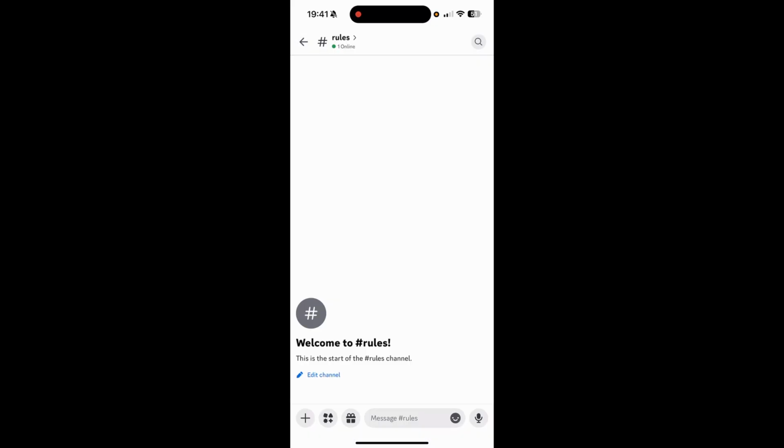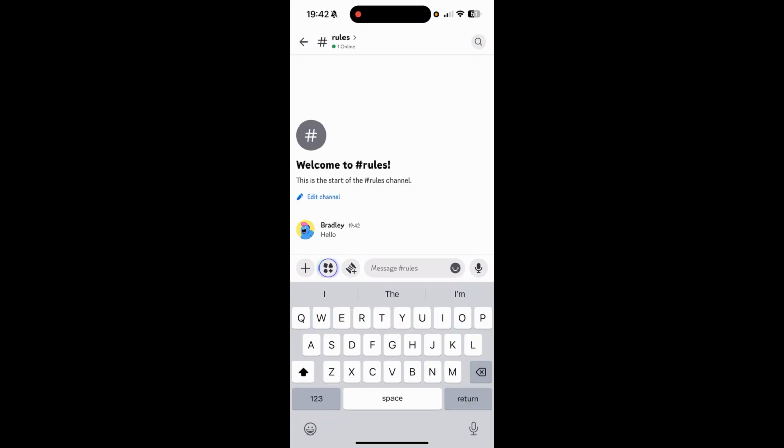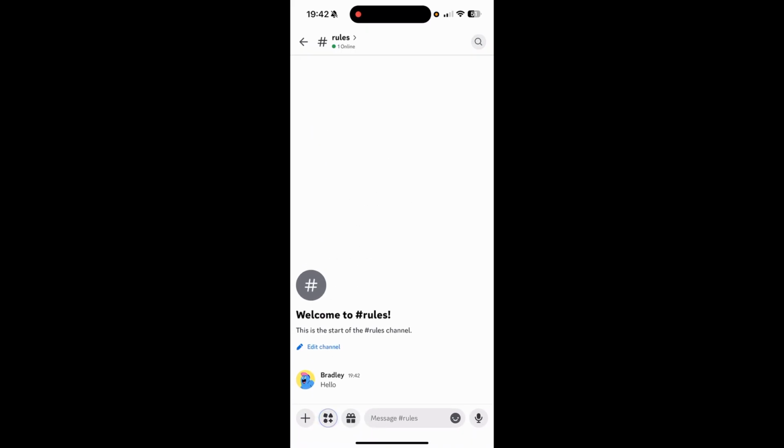So now you'll be able to type in this if you are Discord server admin, but other people that join your Discord server won't be able to type, as it will now be read only. They may be able to type though if they are administrator or you've given them special permissions. But apart from that, that is how I would do it.